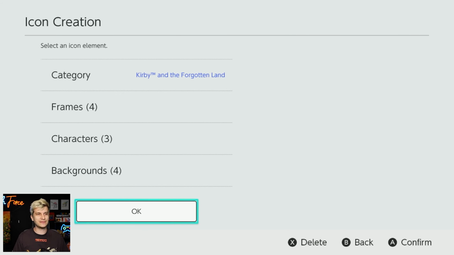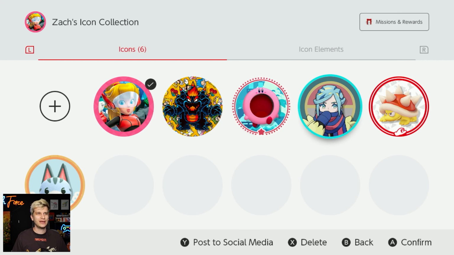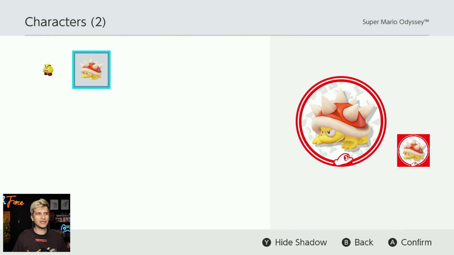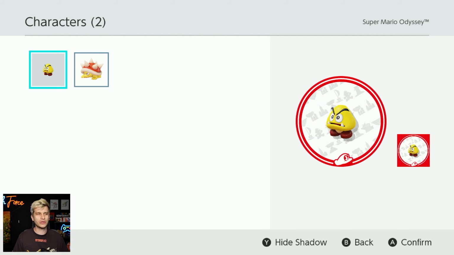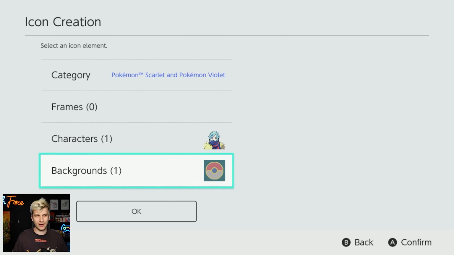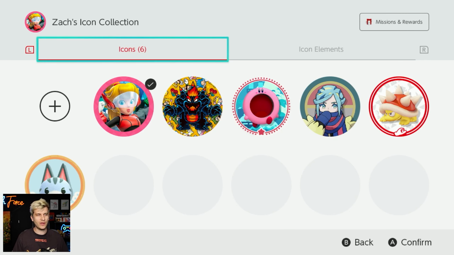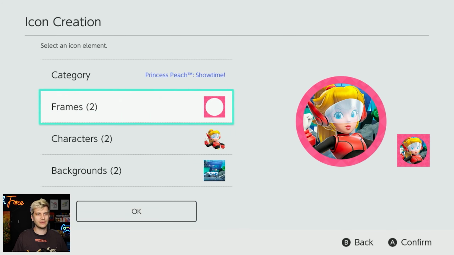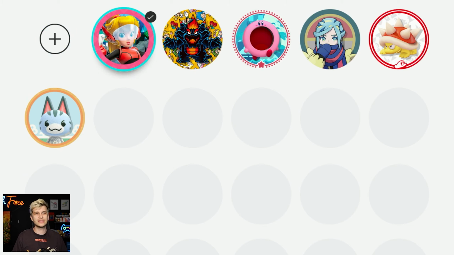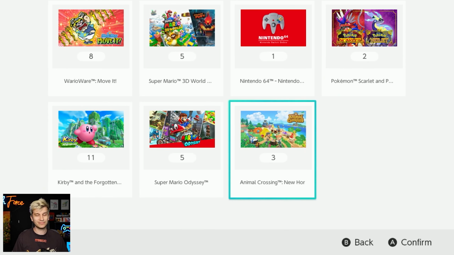This to me seems like they intentionally boxed themselves in, or maybe accidentally, in a level that I just don't think is necessary. Why can't I use my Mario Odyssey Golden Goomba with my Pokemon Scarlet and Violet Pokeball background? Why can't I use my Pokemon Scarlet and Violet character with my Super Princess Peach Showtime frame? Why is it so limited? And why are these icons not available for me to pick anytime I want? And I'll tell you why.